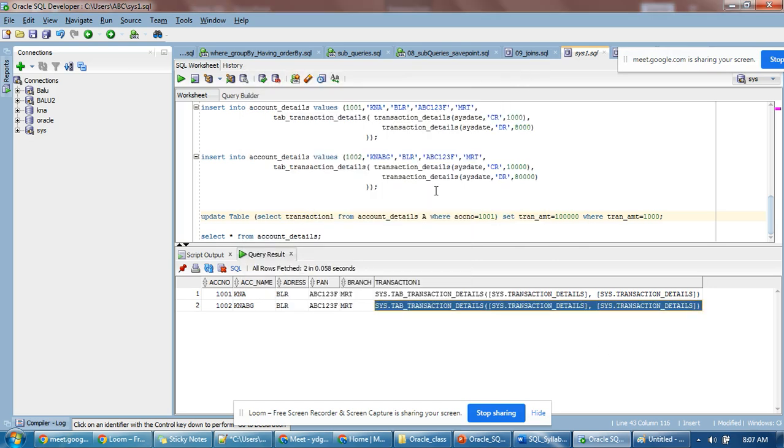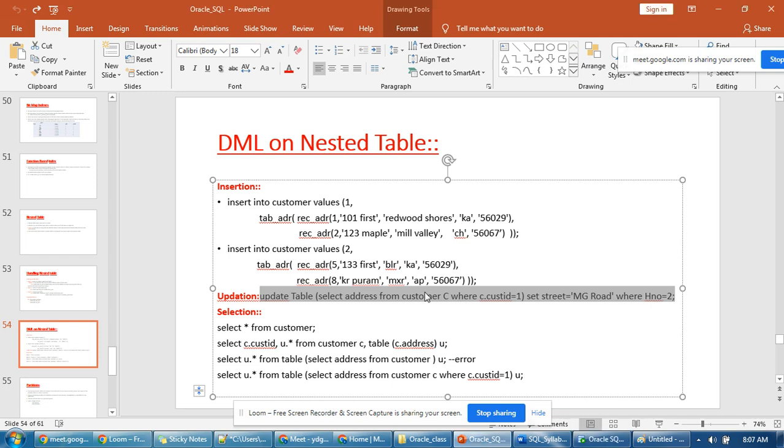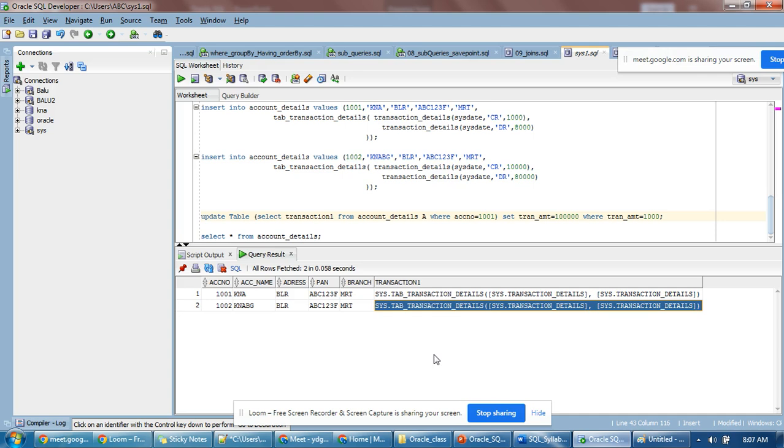This is the way to do data insertion, updation, everything. If you want to query all the columns at a time without specifying them, you cannot get it. Let's query all the things.